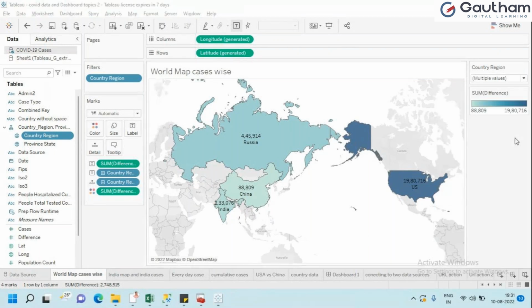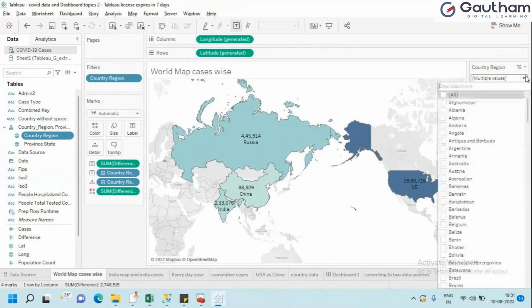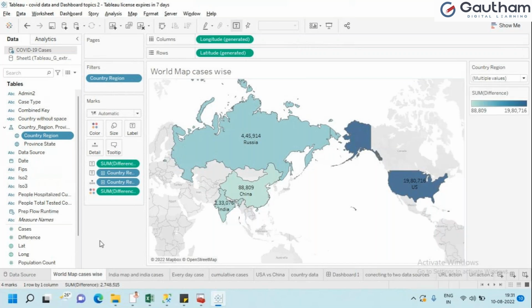No need to create a filter for this selection. You just give the show filter option. Let your client or your manager play with the data however they want. If they want to see Australia, let them. If they want to see Angola, Argentina, Burma, anything, they can select and see. So this is the way to see the differences using this multiple option selection without giving the filter. So I have created this anyway.